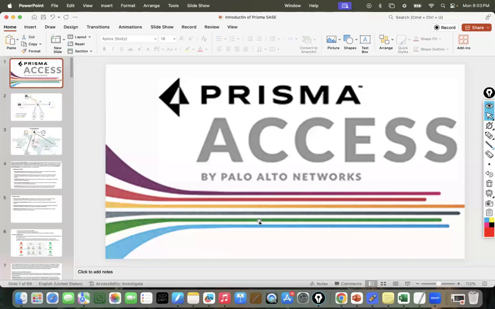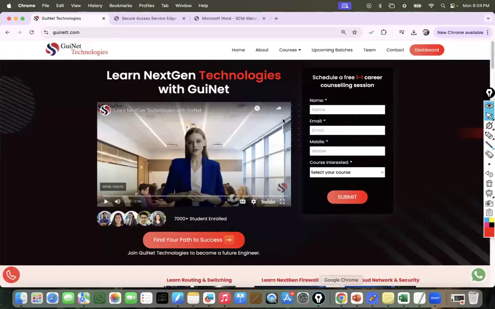We're talking about Zscaler. We're talking about Prisma Access. We're talking about Netskope. We're talking about any kind of Cato solution, Versa SD-WAN or Versa SASE. A lot of flavors are available in the market, but we always get confused, right? And have a concern: what is the right path to start our journey in the SASE domain?